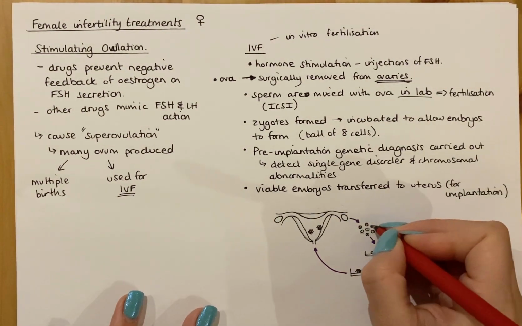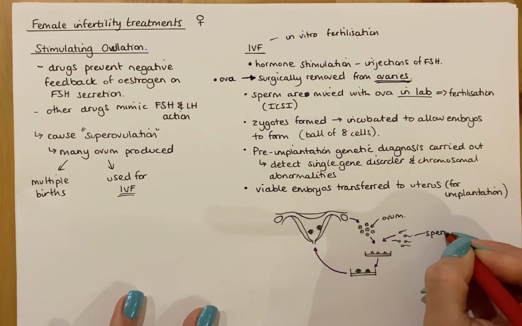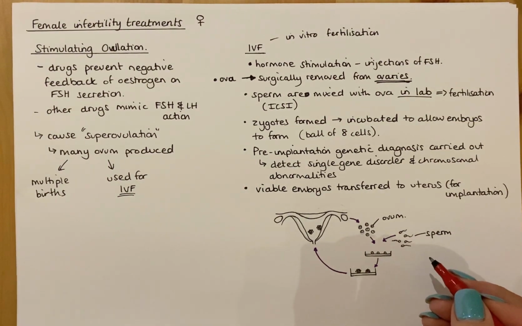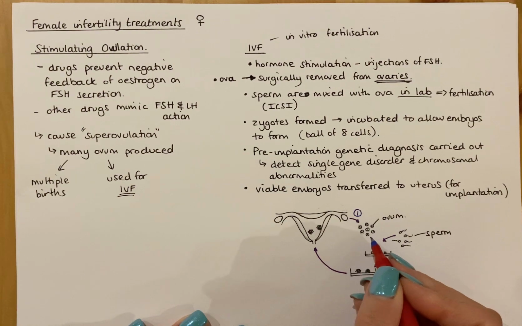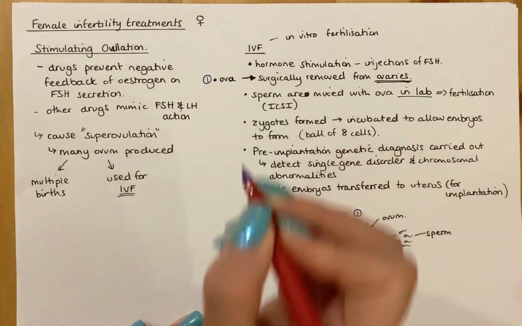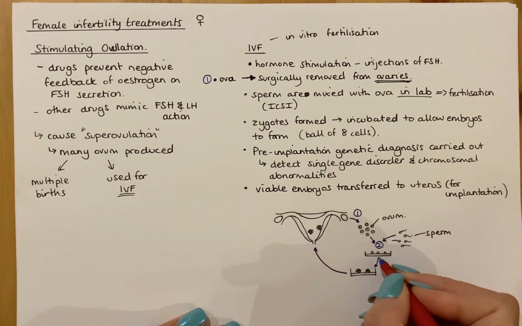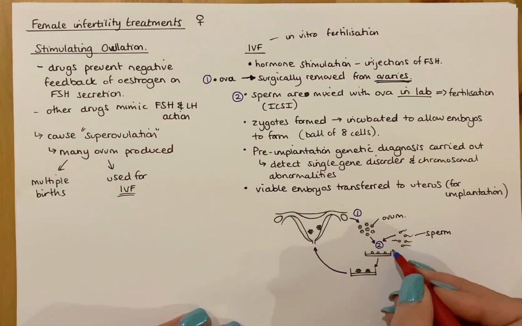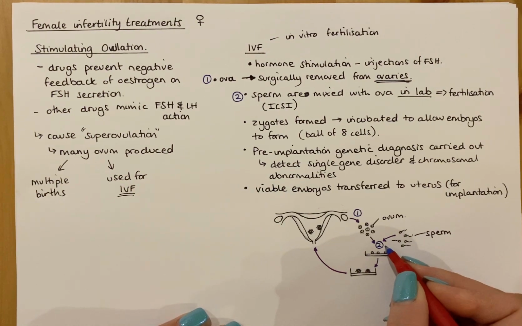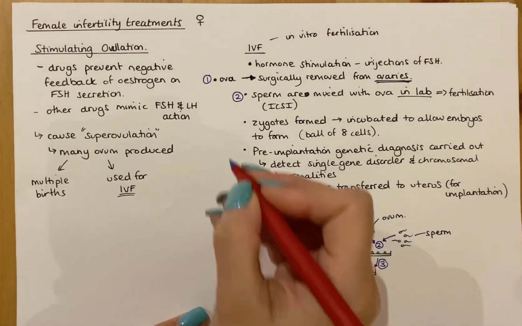Now this diagram I've got here shows this. So these are ovum, or ova, plural, right, and these are sperm. Now, in terms of numbering here, this point 1 would be where the eggs are removed from the ovaries, or the ovum are removed from the ovaries. So this would be point 1 here on the diagram. Point 2 is where they are then mixed together in a dish and then allowed fertilization to occur. Now ICSI again can be used at that point in time. The zygotes then form and they're allowed to grow and develop to allow embryos to form. So this is point 3.